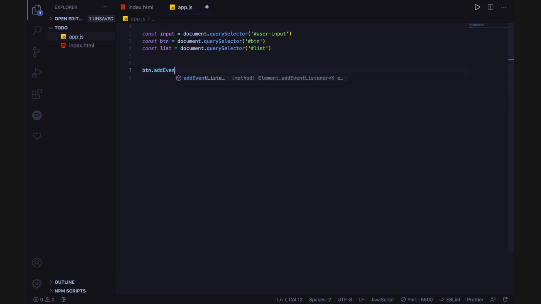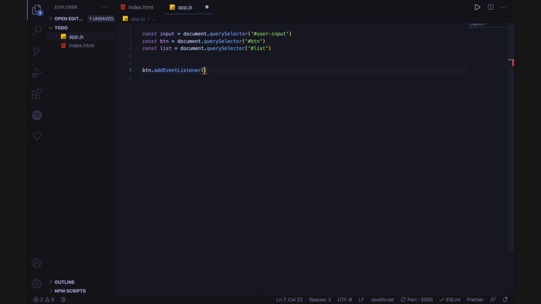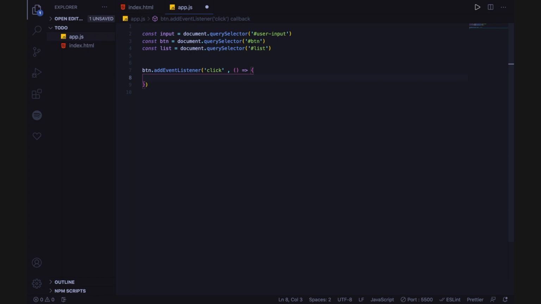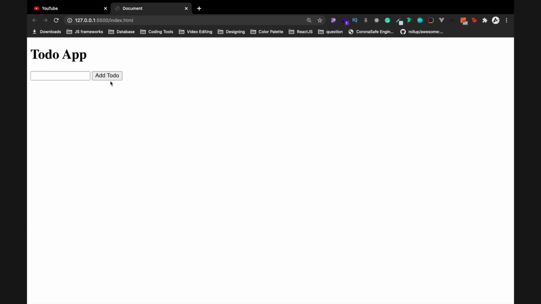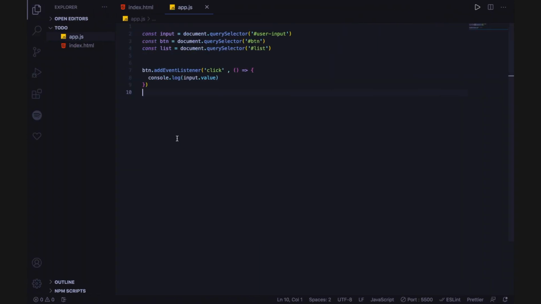We're going to be adding the functionality of add to do. So we're going to add an add event listener to the button tag. The first parameter would be the click event, and the second parameter would be the function. So I'm creating an arrow function here. For now, let's just console.log the value that is inside the input element, so input.value. Now if I save it and open my Chrome console and type something such as to do and click on add, you can see that it's being printed out here. So our JavaScript is working fine.